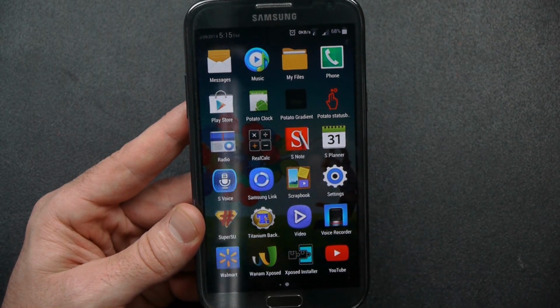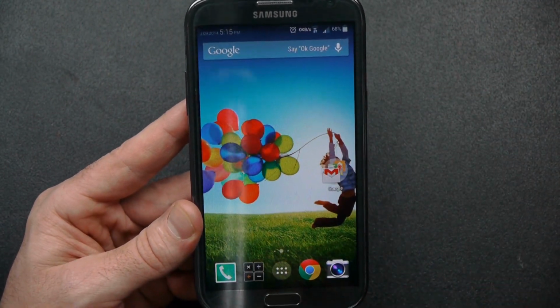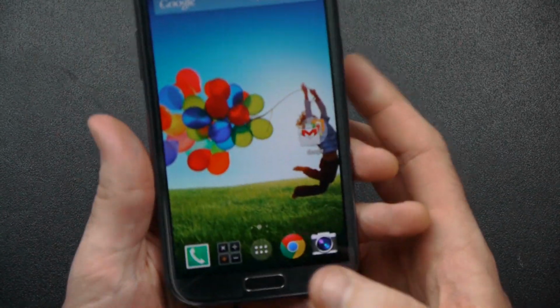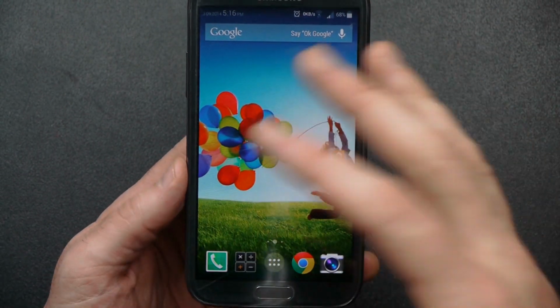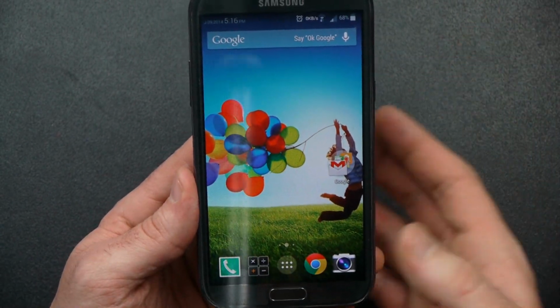So the first thing I want to do is show you these gradients to set up some colors. I tried to think of some way to make this something you might actually use. You may be able to tell I'm not using the stock launcher that comes with this. I have the Google Now launcher. That's what I prefer, so that's what I'm running here.